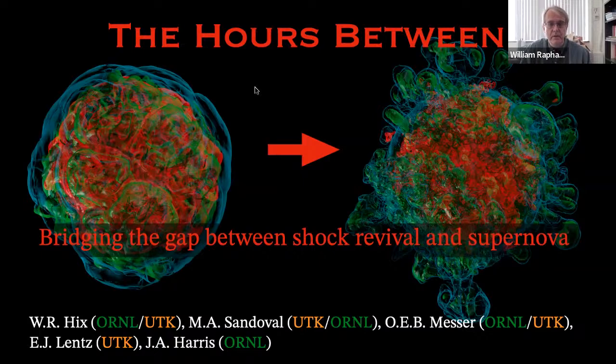Right? Another motivation for this is that this whole idea of multi-messenger astronomy is kind of a farce unless you actually have a string of models that connects all of the observations together. If you care about the neutrino and the gravitational wave observations at the very beginning, during the formation of the neutron star and the initial powering up of the shock, and you also care about all the optical observations that are going to happen hours, days, years later, you have to have a string of models that connects them, because otherwise you're not really looking at all the messengers for the same event.